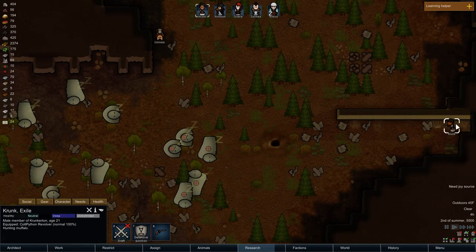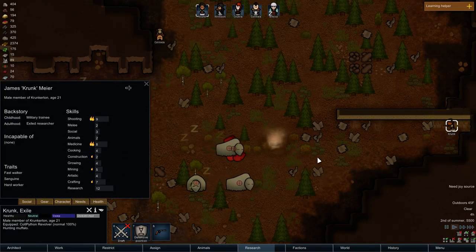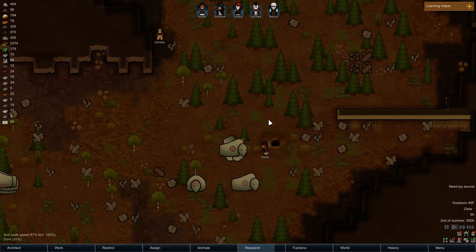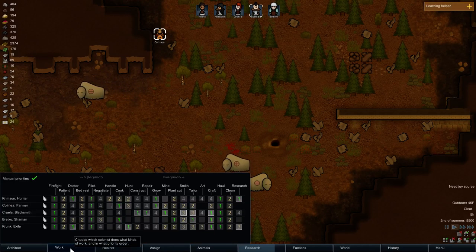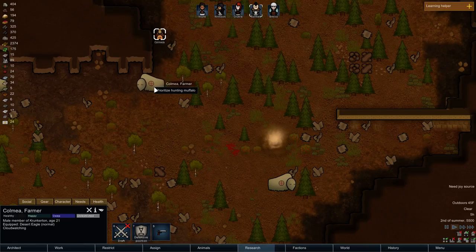Well, you're not a good shot, are you? Oh well. Uh-oh. They're not coming after me, are they? Okay, good. Okay, nice. Why don't you prioritize him? No? Are you not a hunter? Yeah, I have you on hunting.